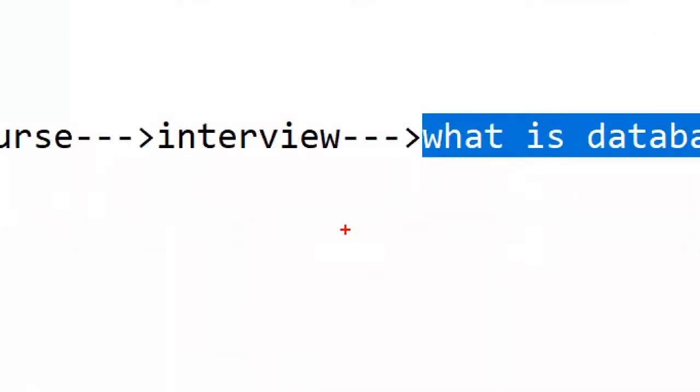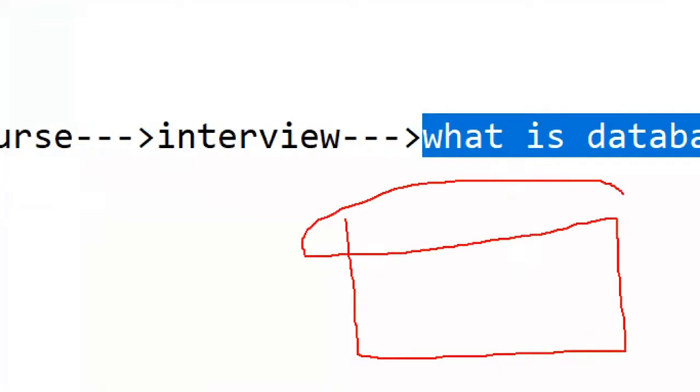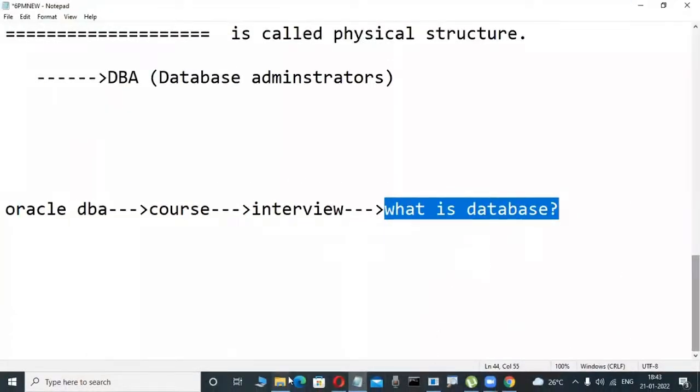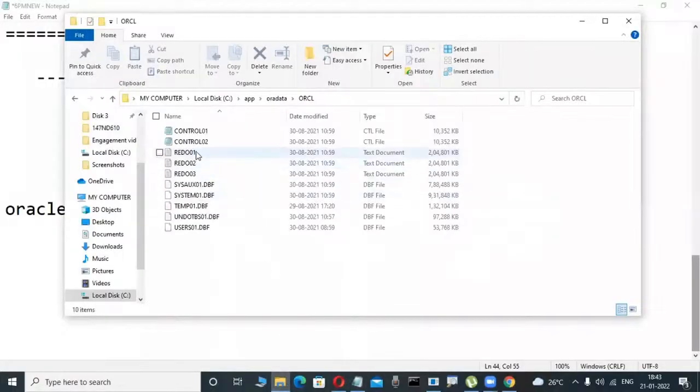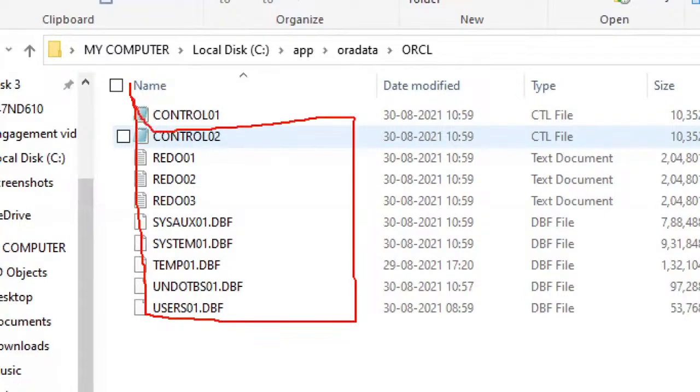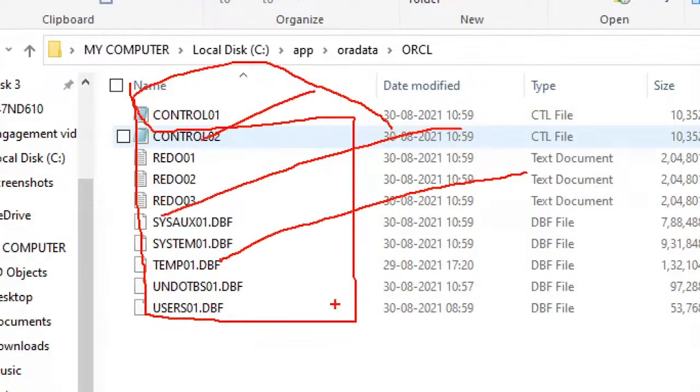Whenever I'm installing Oracle software, automatically some physical files are created on a disk that is visible. Observe here, data files, control files, redo log files are there or not. That's why, for a database administrator, a database is a collection of data files, control files, redo log files, and that is original. There is a physical phase in the SQL drive, D drive, where data is stored.